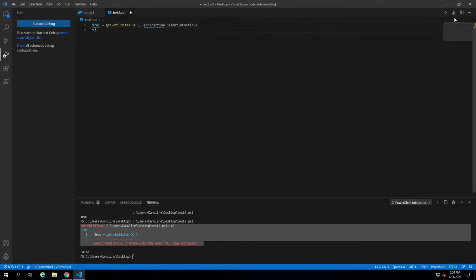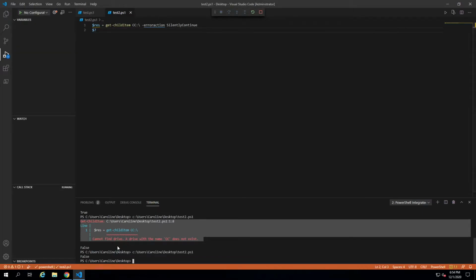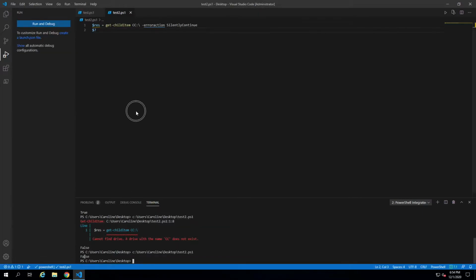Okay, if we run this, we'll remove the error message and we'll just get false. So we'll go over ErrorAction in a bit when we do more error handling.